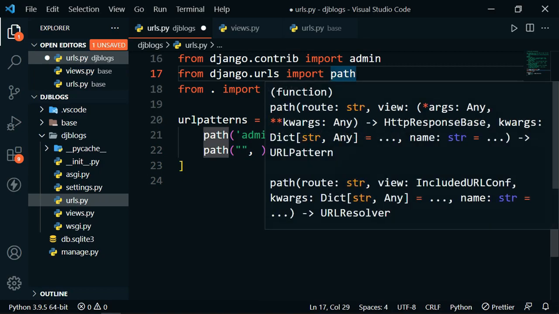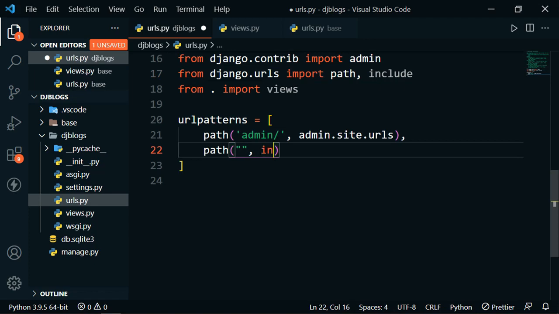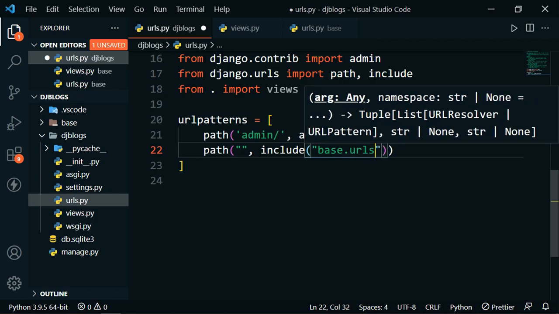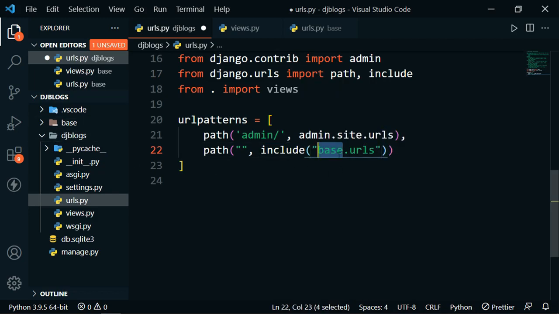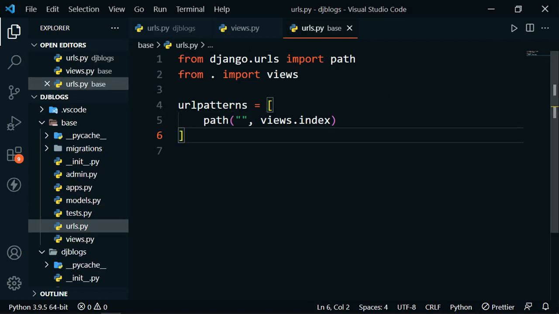I will type here comma include, and here I will type include base.urls. This base is the name of our app, which is this base folder. Now I have told Django that if someone goes to the / URL, then let this base.urls file handle the URL after that. Now let's save this, and the urls.py file of our base app says that if someone goes to the / URL, render the index function which is inside this views file.